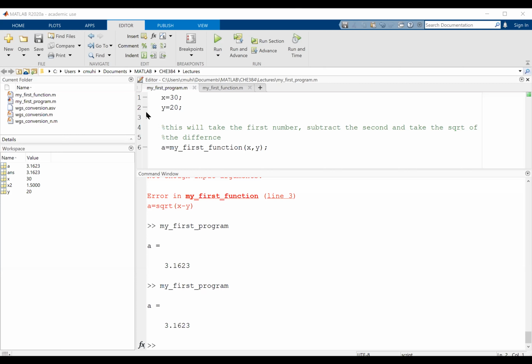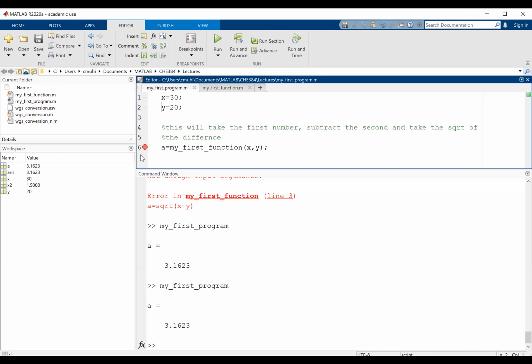You can also help with debugging by clicking on this left side. Here I've put this red dot. So when I run this next, it will put in x equals 30, x equals 20, but it won't evaluate that. Essentially, it's going to stop the code just to make sure that the first few lines work.